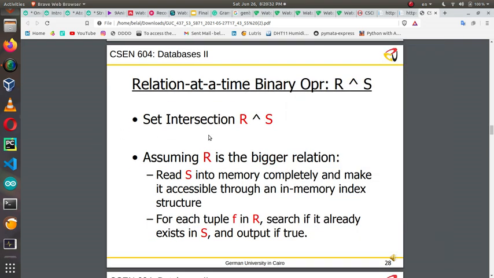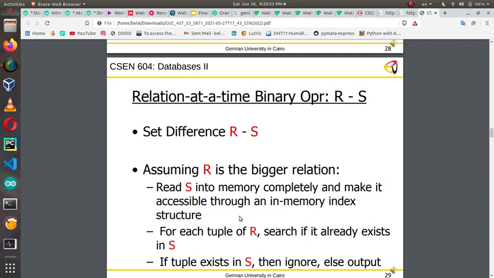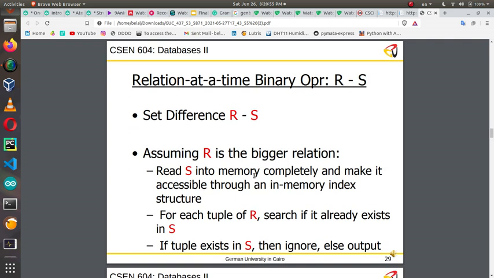And the same applies for the set intersection. Again, S is the smaller relation, and we will create an in-memory index for relation S. For each tuple in R, we will search inside this in-memory index. If it exists, we will output it, and if it doesn't exist, we will ignore it. To compute the set difference R minus S, we will do the same.